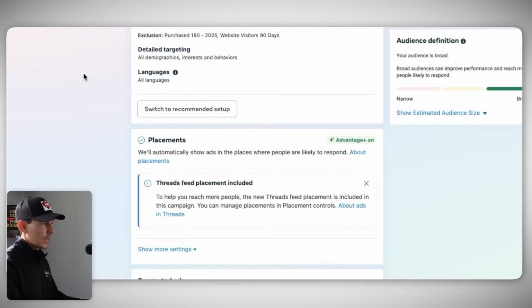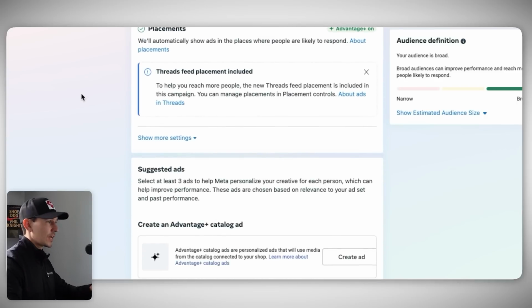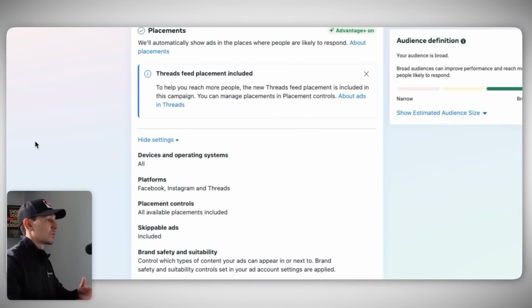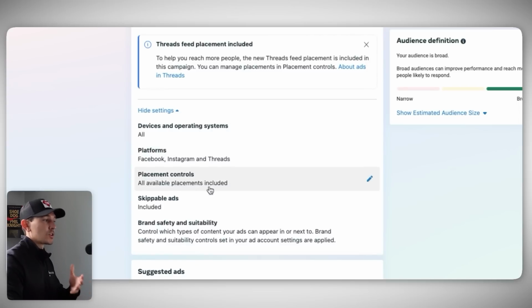And then we're going to scroll down to our placements, where we're keeping everything as is. We're not going to be adjusting our placements. There's very little room to do this these days. Although if you were a brand that doesn't have a specific kind of creative, for example, if you don't have video creative or if you don't have image for some reason, then you can in fact cut certain creative placements out of here. I would just be really, really careful with that.